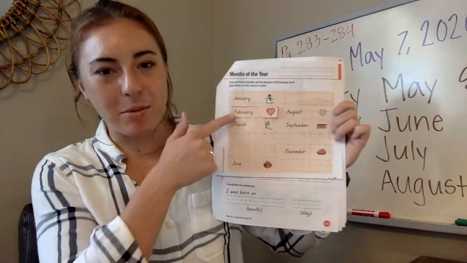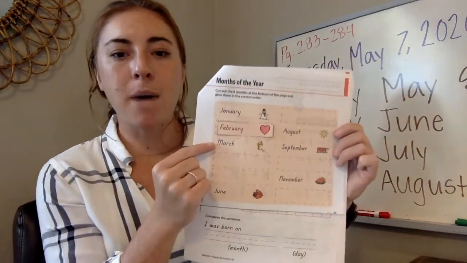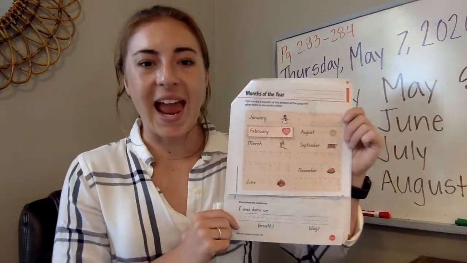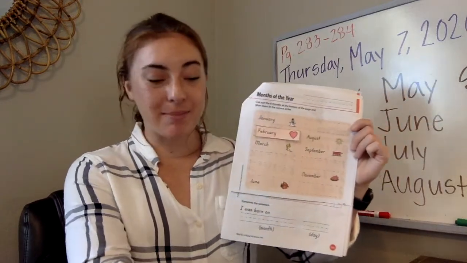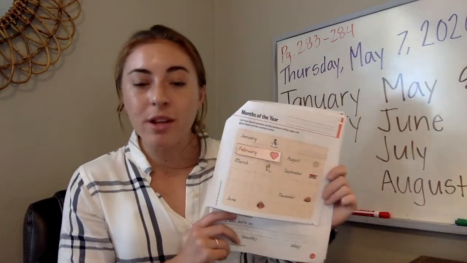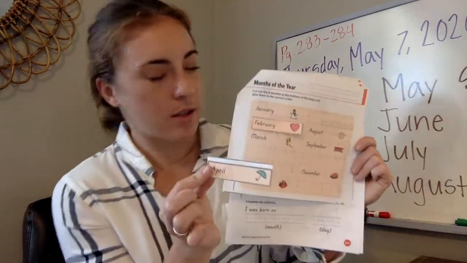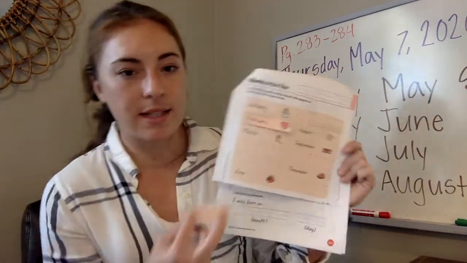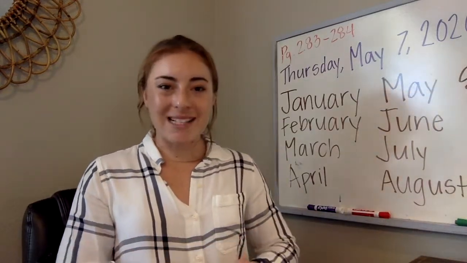Okay, now I have February. The third month is March. Fourth month starts with an A. April. And sometimes you might hear people say April showers brings May flowers, because sometimes it rains a lot in April, and so we're going to look for the one with an umbrella. So we're going to cut April and tape him next to March. April showers brings May flowers.